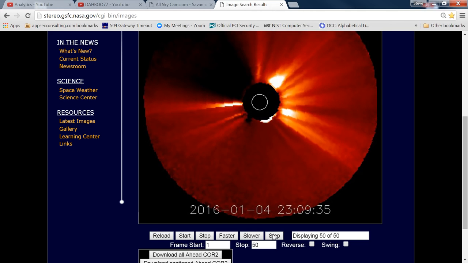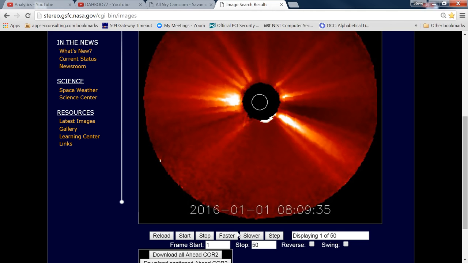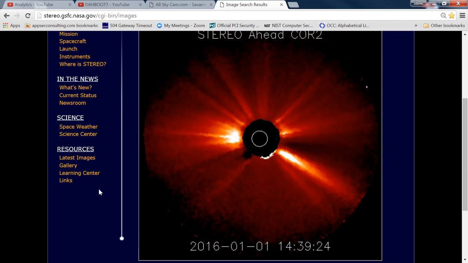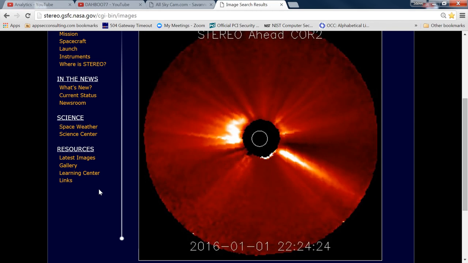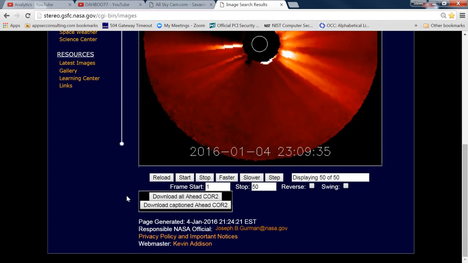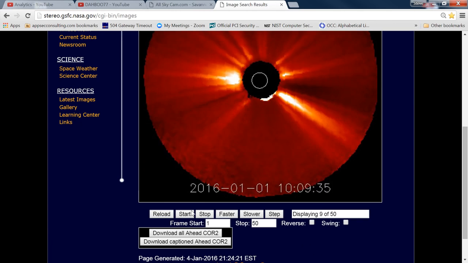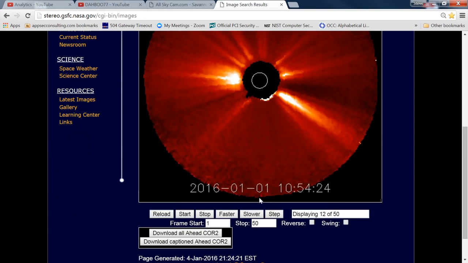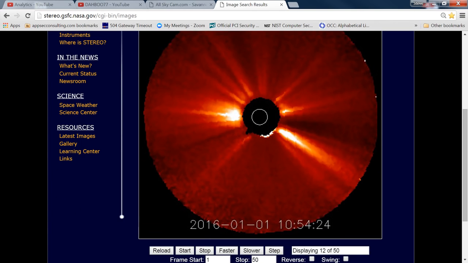I don't know how long we're going to have these images, so let's make sure we record them all. I'll go ahead and run it through once. So now you're seeing how I do some of my research too, and you can join in the show and come look at stuff, and maybe you'll catch something that I didn't see. But I'm just going to capture this, and I'm going to sign off. So anyway, some really interesting stuff from Savannah, and COR2's back online again after being down for 3 days, interestingly.